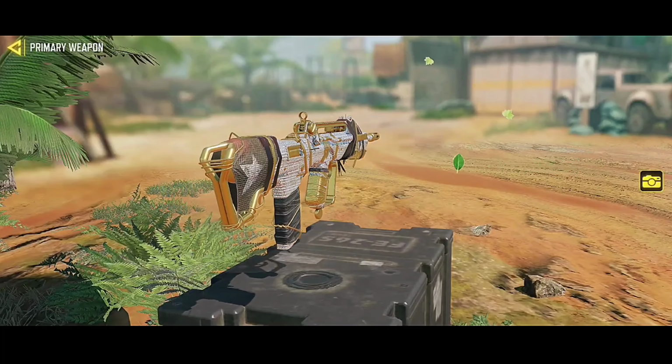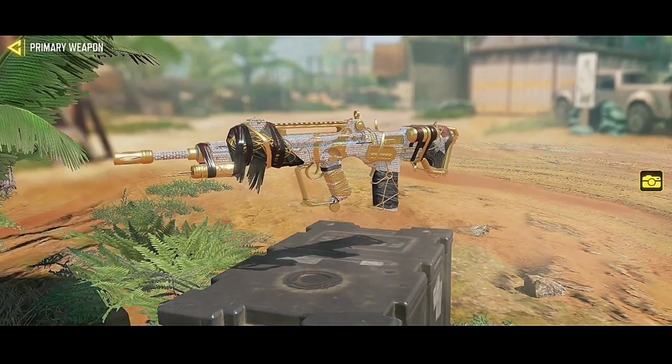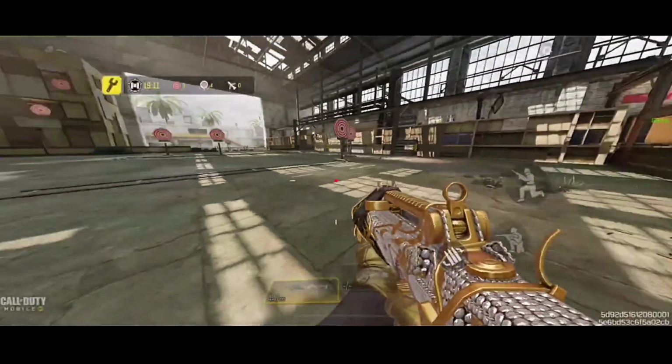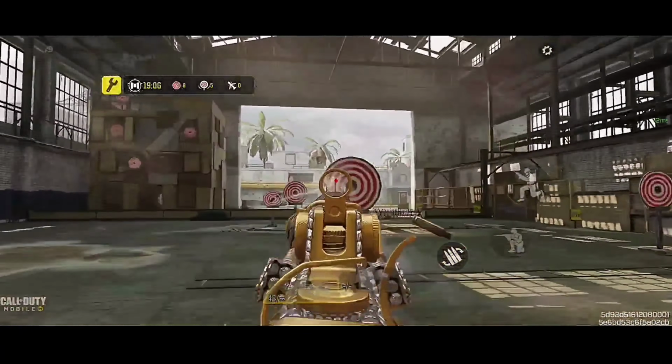FFAR 1 arrived in the last season and became one of the most broken weapons in Call of Duty Mobile. And I come to present the best gunsmith FFAR 1, a perfect gunsmith for all styles of players. Super fast, zero recoil, full accuracy, full damage range.